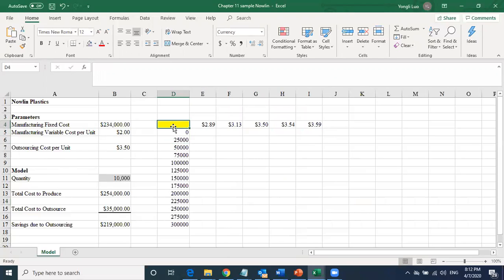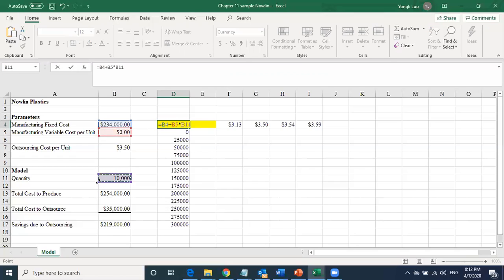Make sure that in the corner, the cross point, you type the saving. What will your saving be? The saving is your manufacturing fixed cost plus your variable cost per unit times the quantity, right?